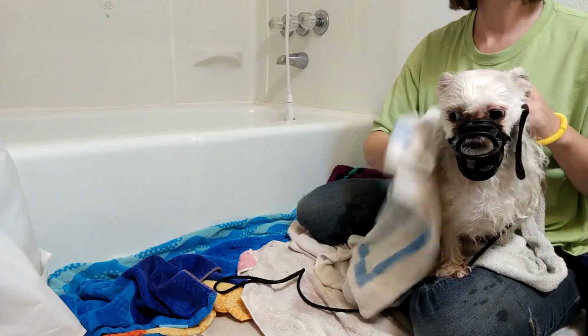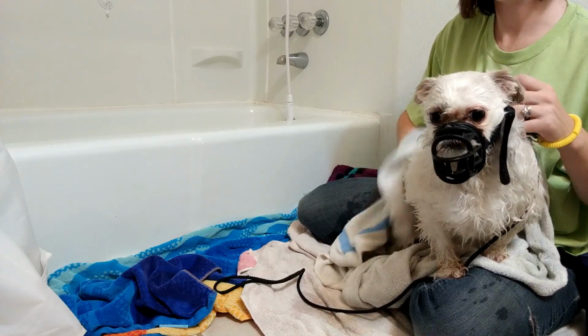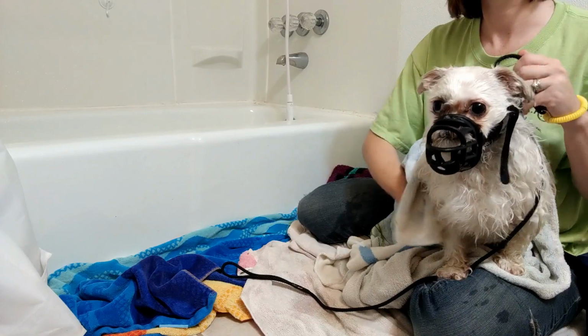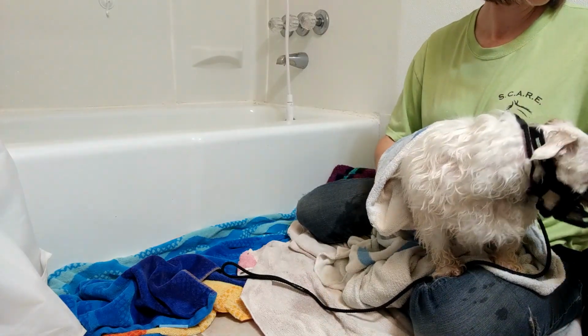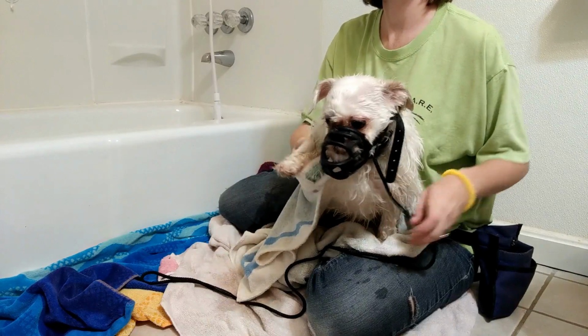And I've seen videos of him being towel dried before. This is way more relaxed than in the past. So just lots of, every time I move to different parts of his body, and the video will skip a little bit so you can see this, when I move to different spots on his body, I click and reward for that too. So when I get under his belly, when I do his head, when I do his feet, I'm going to click and reward for that as well.